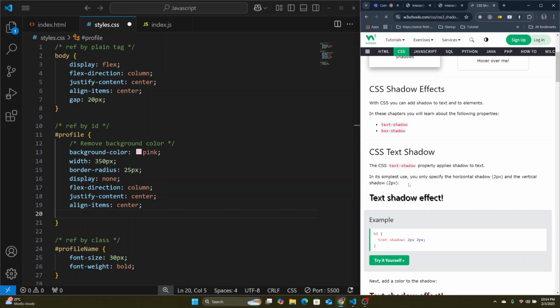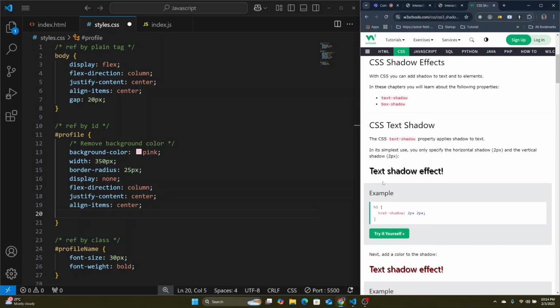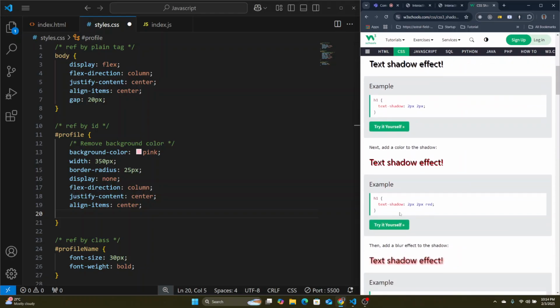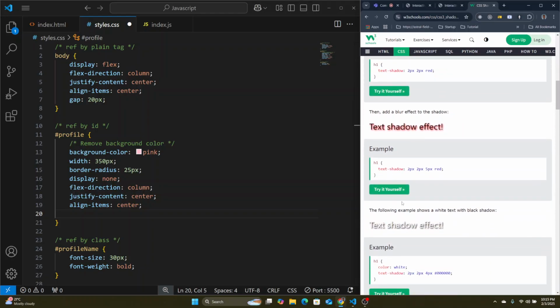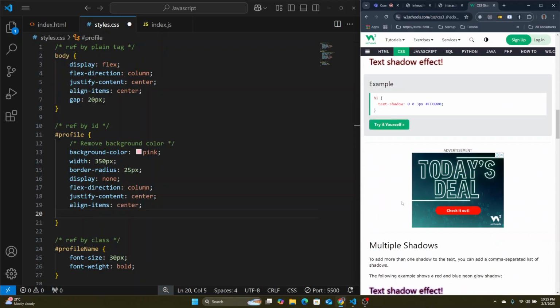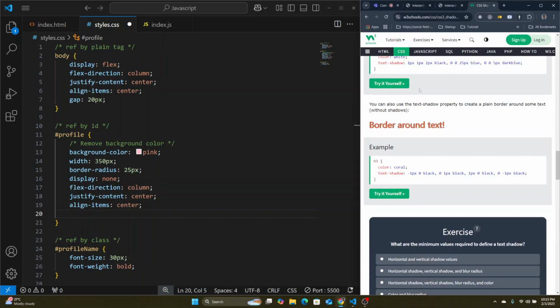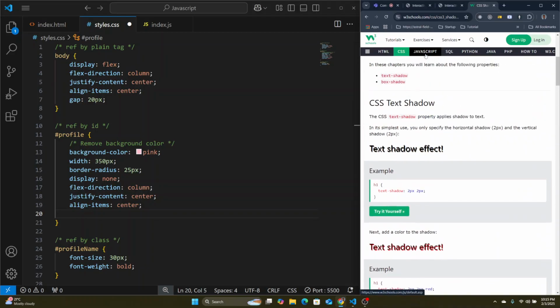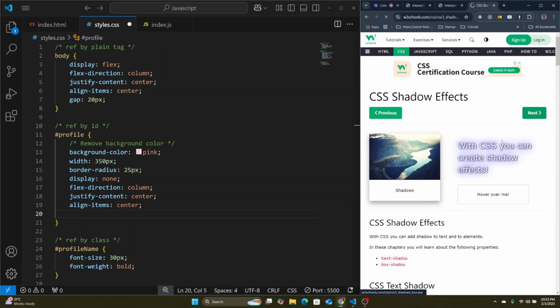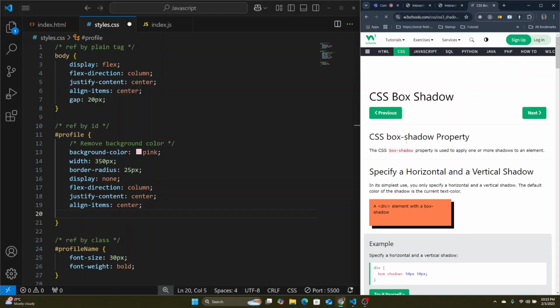Text shadow and box shadow. This one is text shadow. I wanted the box shadow.